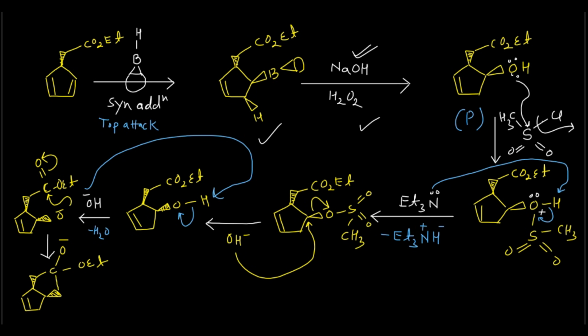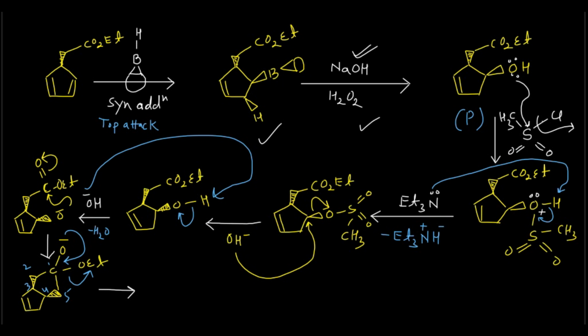So the new 5-membered ring I have produced, numbered 1, 2, 3, 4, 5. I have produced my new 5-membered ring. Now what will happen, you can see in the next step, this will come back, rearrangement is taking place and this will be knocked out from here, and when this is knocked out, you will get this particular intermediate.